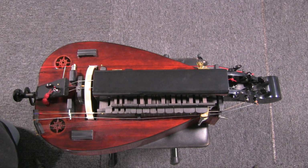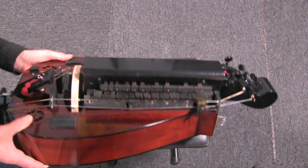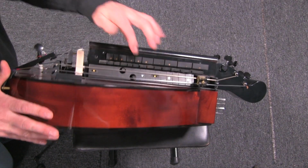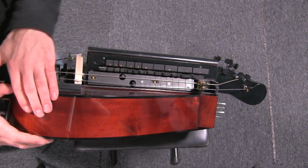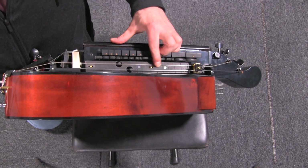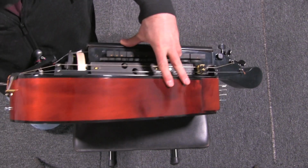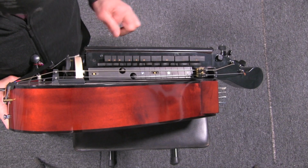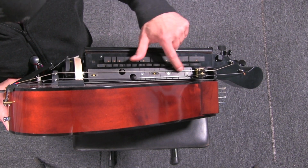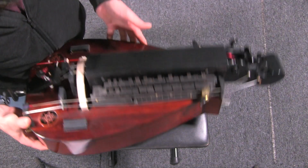One thing that this has that a good deal of them don't have, it has a fretboard here, like a fretless bass, and you can actually use your, I don't know if I can do it like this, but it's impossible to do while I'm trying to hold it like this, but I'll try to show you that. But you get the idea. If you have any talent, you can actually use that.